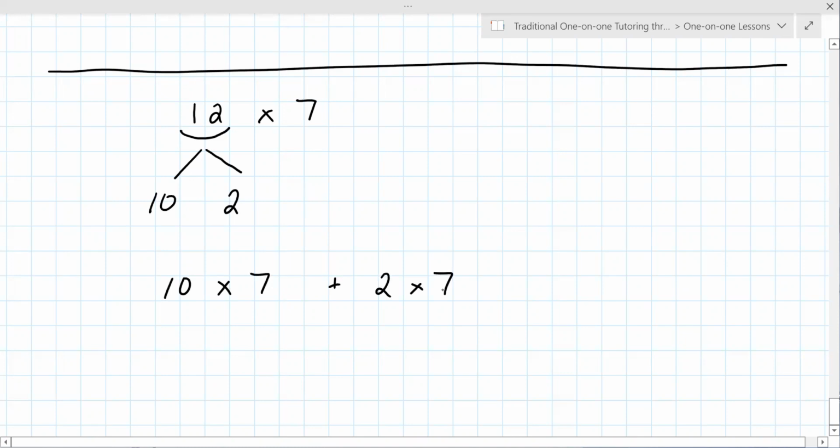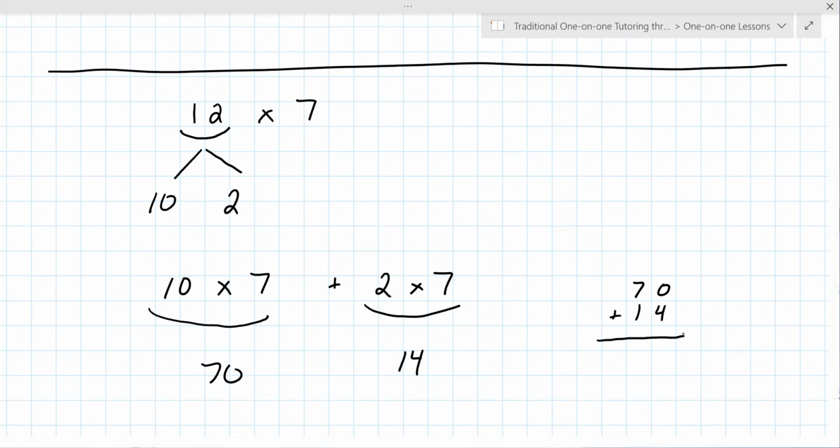So let's work out a few problems like this. What is 10 times 7? 70. 70, good. And 2 times 7? 14. 14, good. Okay, now you've got to add them together. That's where you've got to come off to the side here and add the two numbers together. Can you do that for me? If you've got pencil and paper out, go ahead and write them down and see what you come up with. 84. It is 84, good.